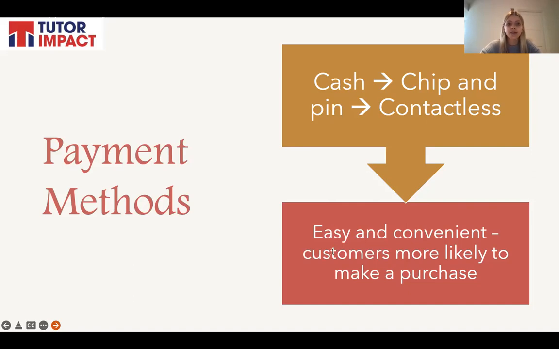And advances in payment technology have led to the introduction of the contactless system without using cash at all. So we're going to just quickly discuss some examples of non-cash technology that have been developed. And the first one after cash was chip and PIN. And this was where debit and credit cards were used containing a chip, which required a personal identification number, the PIN, to authorize payment. However, that has since been developed into contactless payments, which were introduced into the UK in 2007. And this is now a very popular way of making payments.